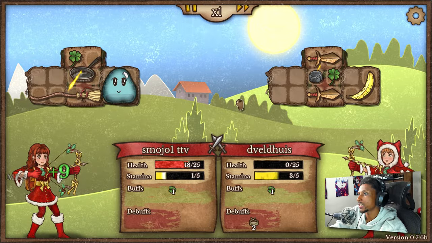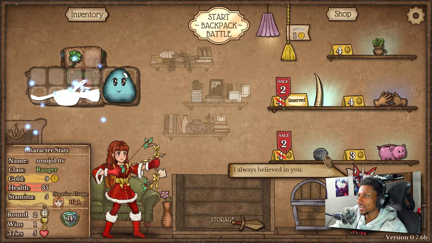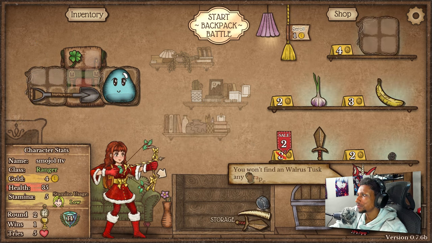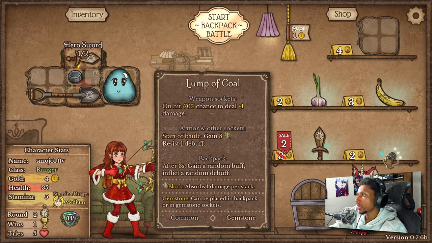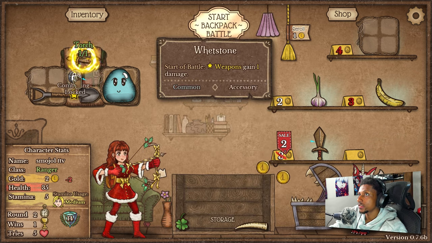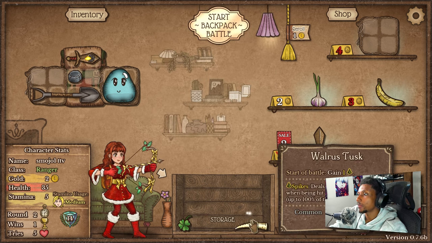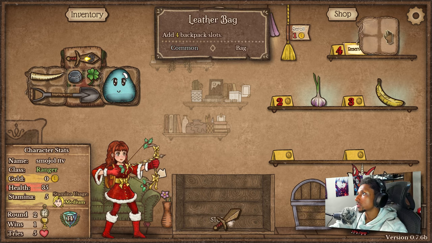Can we beat this guy, please? Heal, nice. Nice, that was good, that was good. Oh my gosh. A whetstone on Cell? Excuse me, game? What is the game trying to do to me right now? Let's do that, and I'm going to buy the torch, or just buy the, what do you call that thing? The lump of coal to get a torch. And I'll buy the other wooden sword.